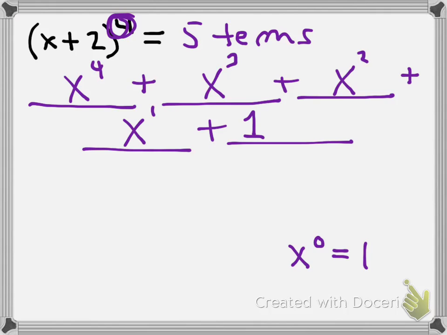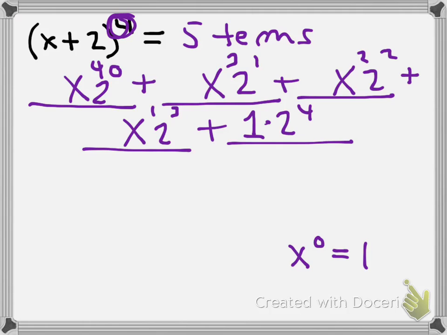Now next, I don't have a y. I have a 2 here. Well, it's going to behave the same way. You'll see how this works in the end. But I'm going to start with 2 to the 0 power, 2 to the first power, 2 squared, 2 cubed, 2 to the fourth. I'm going to write multiply here so I don't write the number 12.